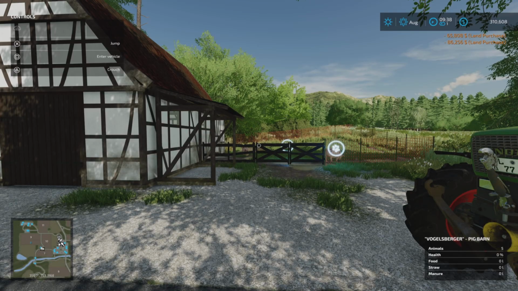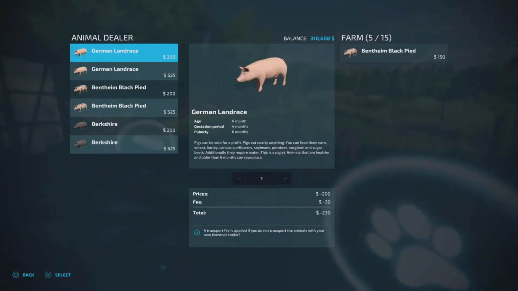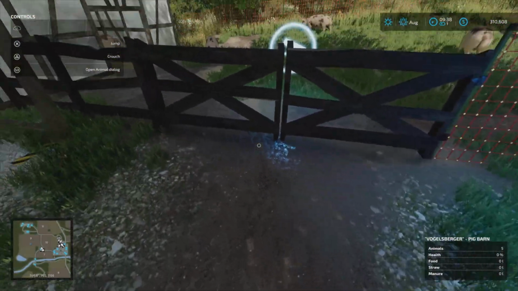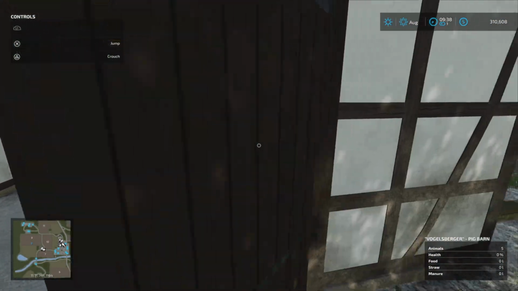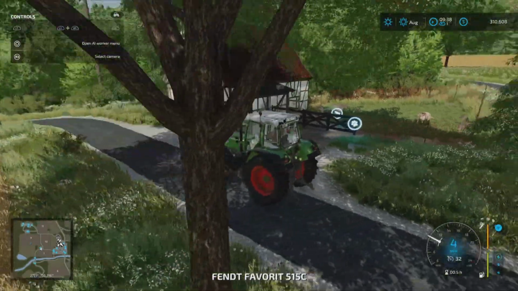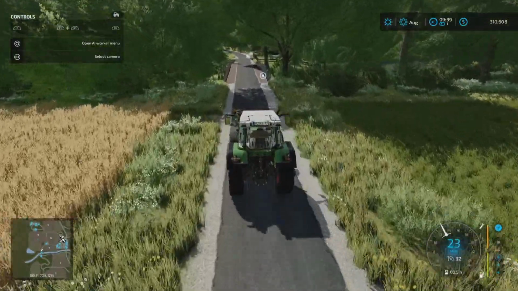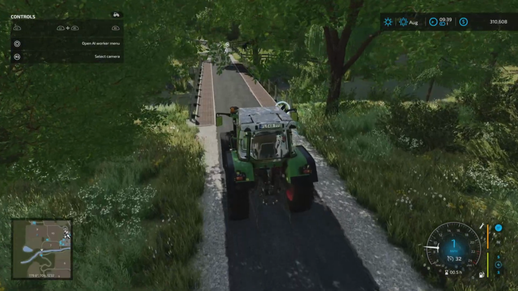Come back to here. We'll come out. What we have here is the Vogelsberger pig barn. So we have got 5 out of a potential 15 pigs here. I like the little bit of water, that little bit of light just reflecting off there, very cool. There we go, little pig barn. I wouldn't say pig farm, but just tucked away. And as I said, they can be removed if you want to. It doesn't reduce the slot count by much, but it might not be that you're removing them for the slot count. It might be you're removing them because you just don't want them there and want them somewhere else. Again, you absolutely can.